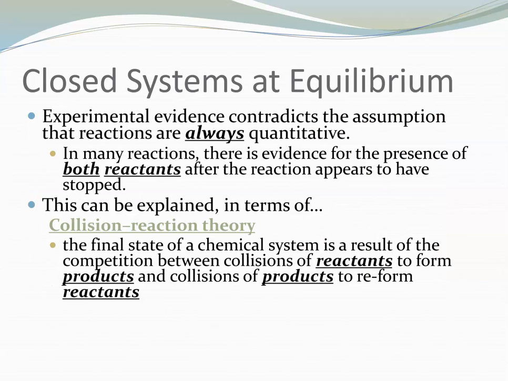For this unit, it is necessary to adjust your thinking about chemical reactions. After most reactions, there are still some reactants present. In truth, not all reactions are quantitative, meaning that not all reactions result in 100% reaction completion. This reality can be explained by the collision reaction theory. The final state of a chemical system is a result of the competition between collisions of reactants to form products and collisions to reform reactants.